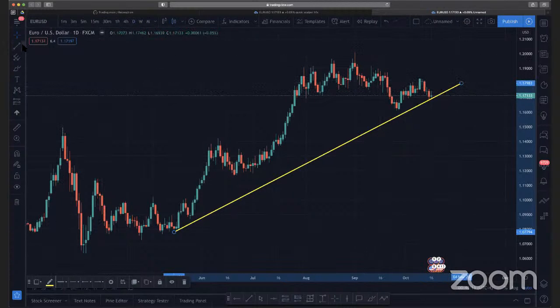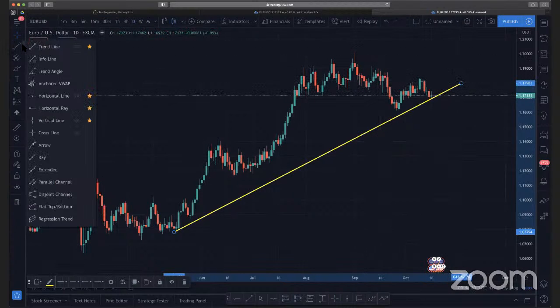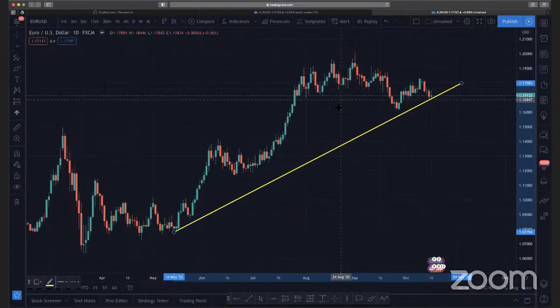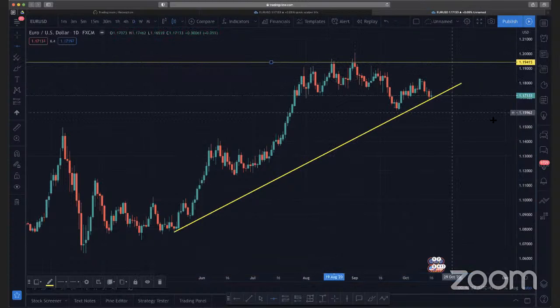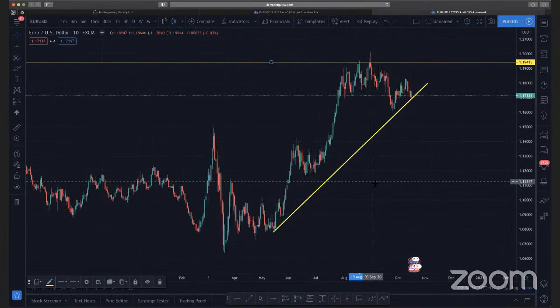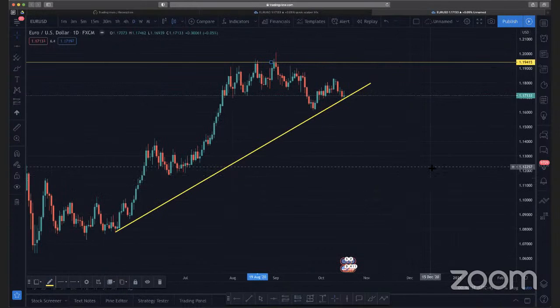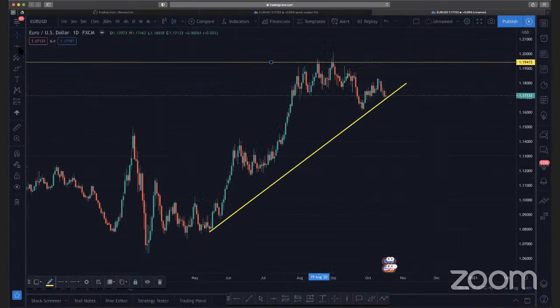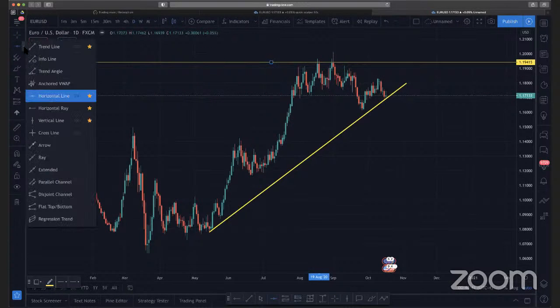And I can use this in so many different ways. I can use, let's say, a horizontal line to identify an area of resistance, where the market keeps coming to and rejecting off of. I can identify an area of support, which might be a floor, which might later turn into the ceiling, depending on where it is.